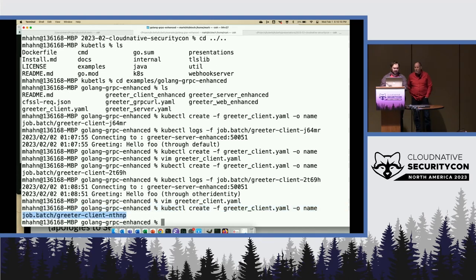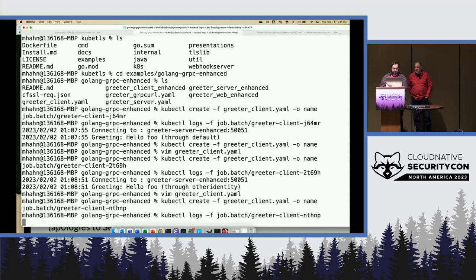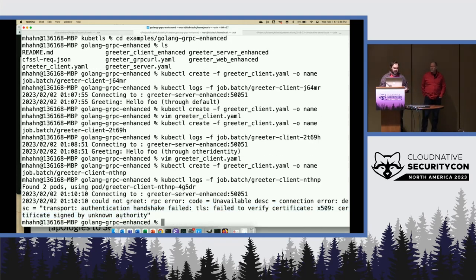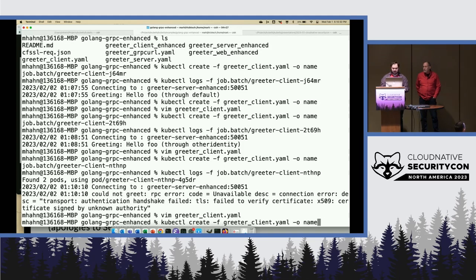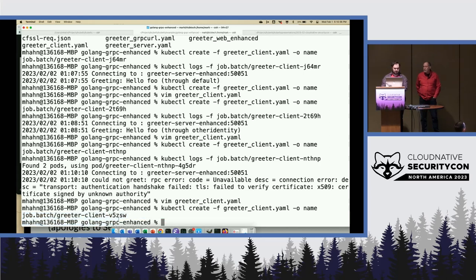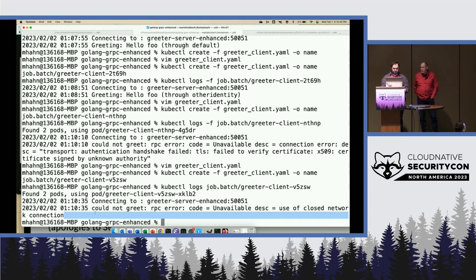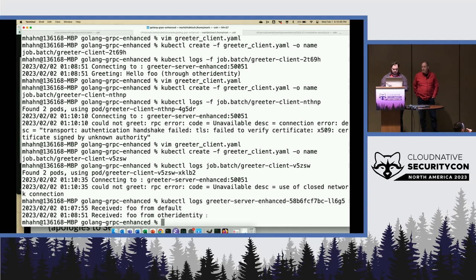You can create yet another copy of this, and this one will fail because it is using a self-signed certificate. This one is actually failing on the client side because it's signed by an unknown authority, but we can have it fail on the other side when we present it an unexpected key. And if we go look at the logs of our... well, okay, the debug logs are not working. It should have printed out that we got a failed connection from this other server, that we denied a connection.